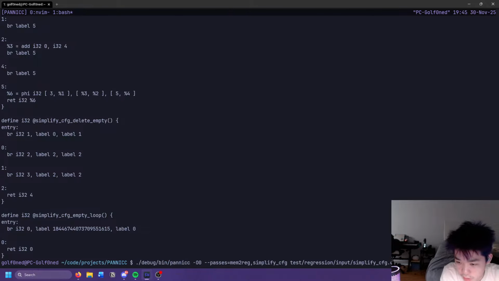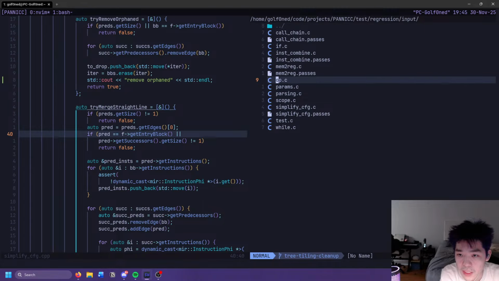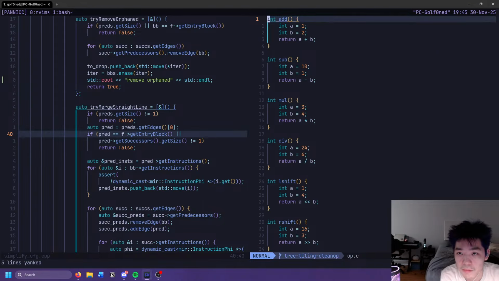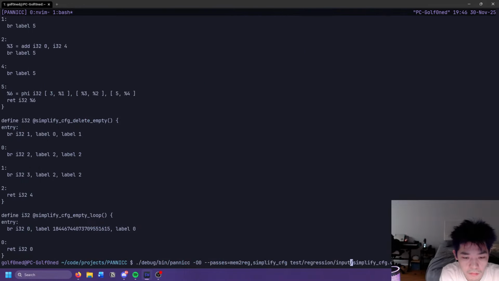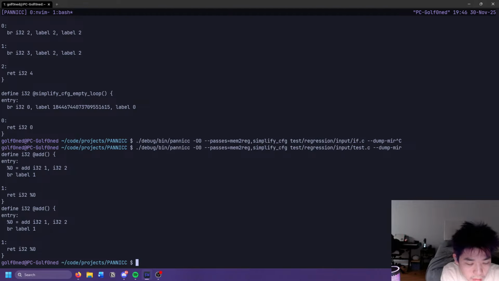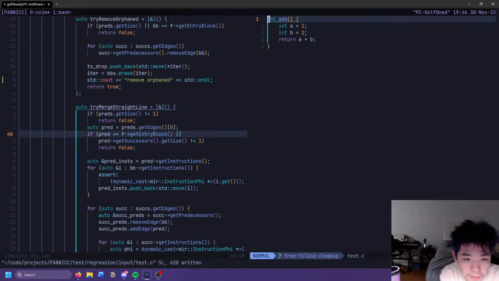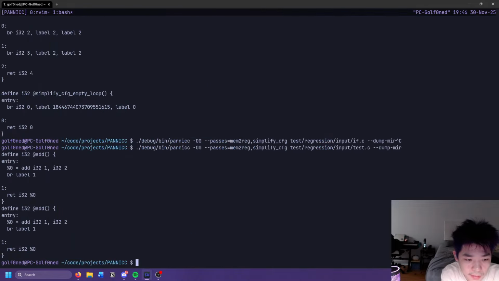Oh, wait, I know which case this is now. I think we could just steal a test from op even, right? Yeah, like that. Like this sort of case. We should be able to just merge this in. So let's get rid of that case.